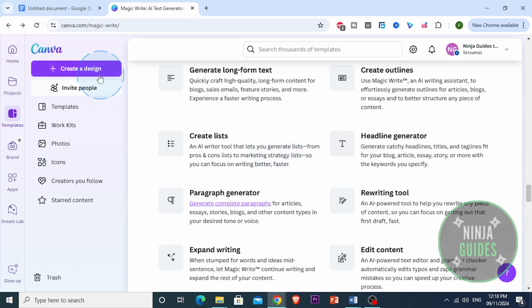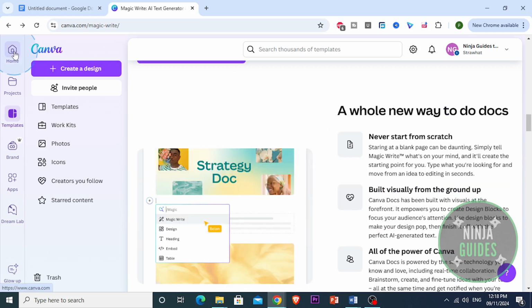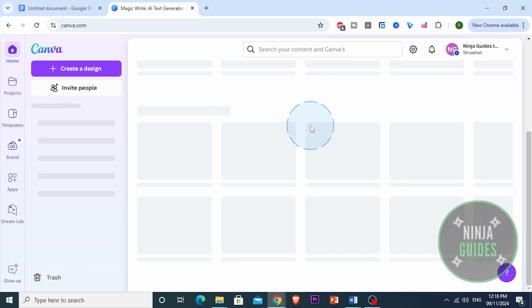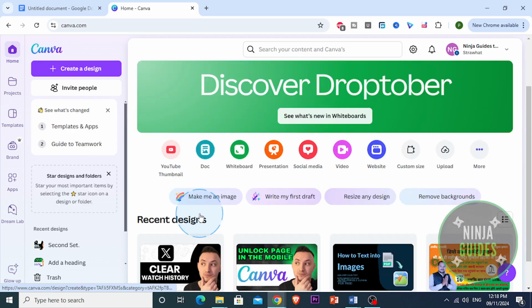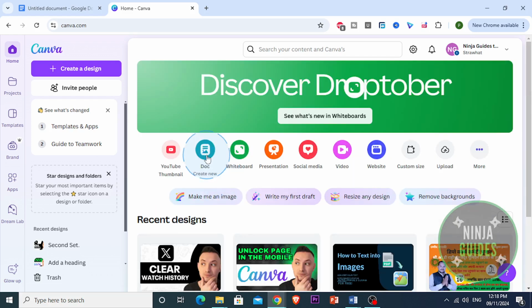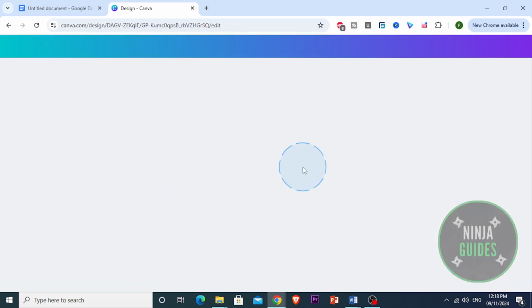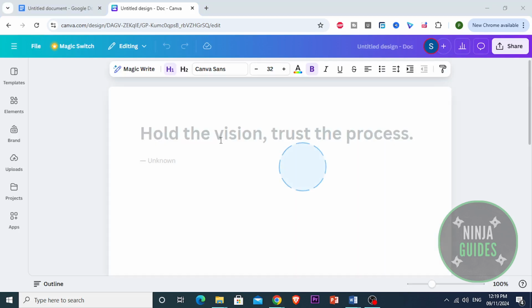So you either select a template, or you just create a blank new project. But let me show you how to access this from the home page. I'm going to come to the home page and show you how we can access this. You can click on documents right here or choose one of the templates from here. But I'm just going to click on document. We're going to create a new document, guys, a fresh document that we can fully customize as we want. Now, let's wait for this to load up. All right, guys, the document has loaded up.